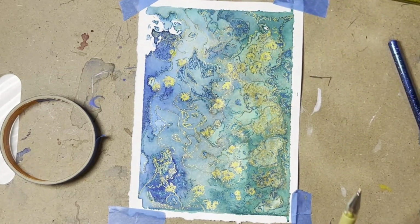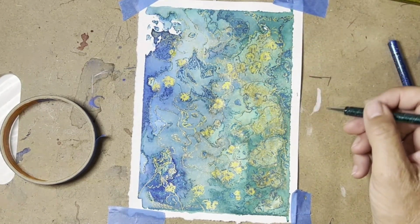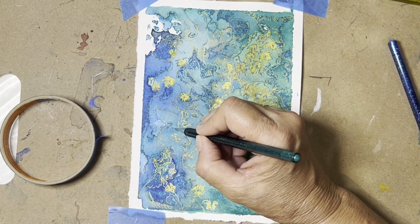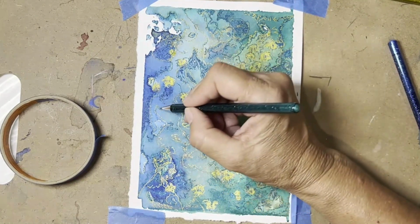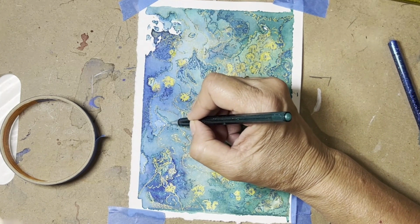Not sure if I like that, but if you don't like it, wait for it to dry and then go over the top of it. So there's some other areas in here. I might decide just to do lines now, see what happens. Just faint lines.